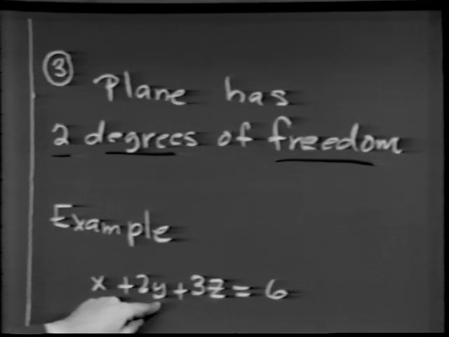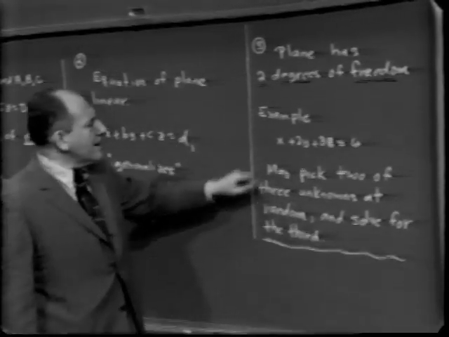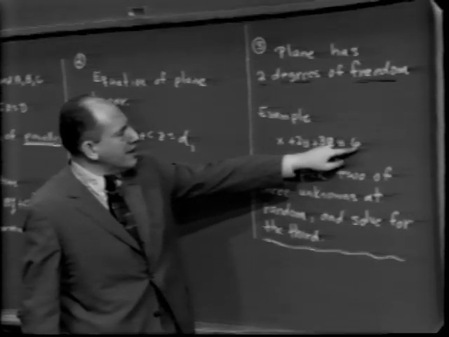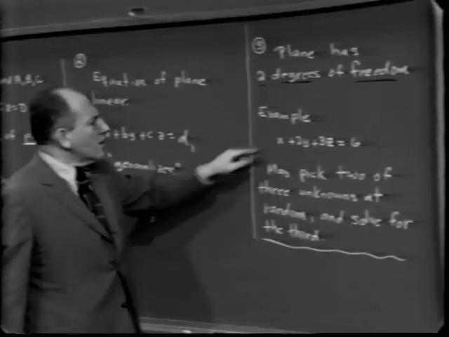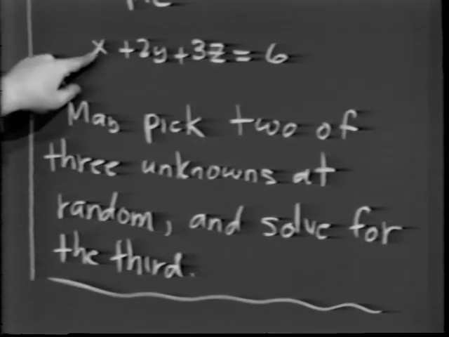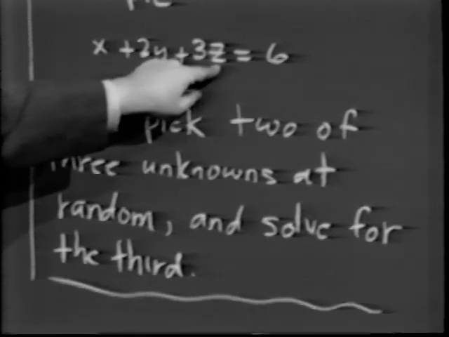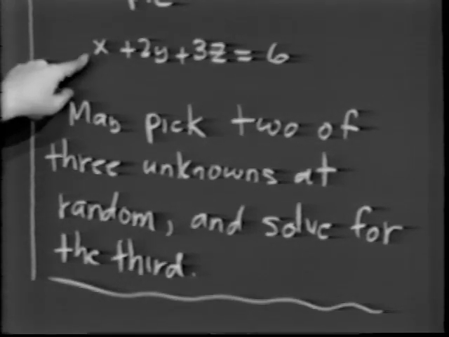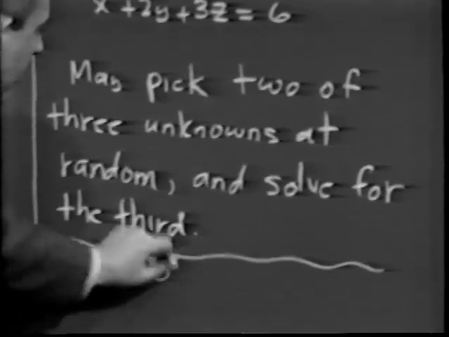In other words, in this equation, I can choose any 2 of the 3 variables at random and solve for the third. By the way, if anybody is having difficulty understanding the difference between the 6 being on the right-hand side as we have it now and the 0 as we used it originally, notice that we can very quickly find a point which this plane passes through. For example, just set y and z equal to 0, in which case x is 6. So certainly one point in this plane is (6, 0, 0).